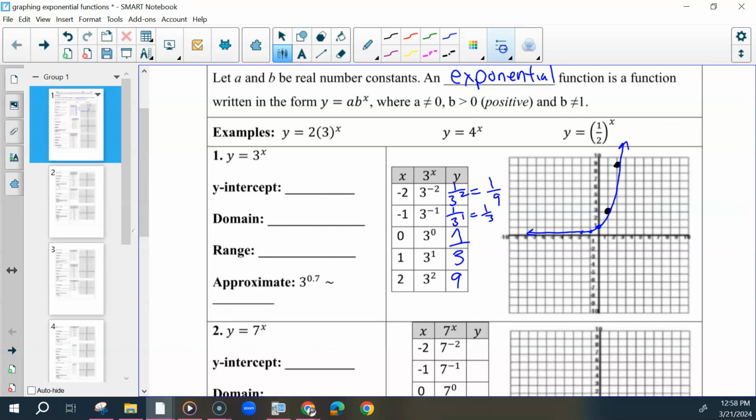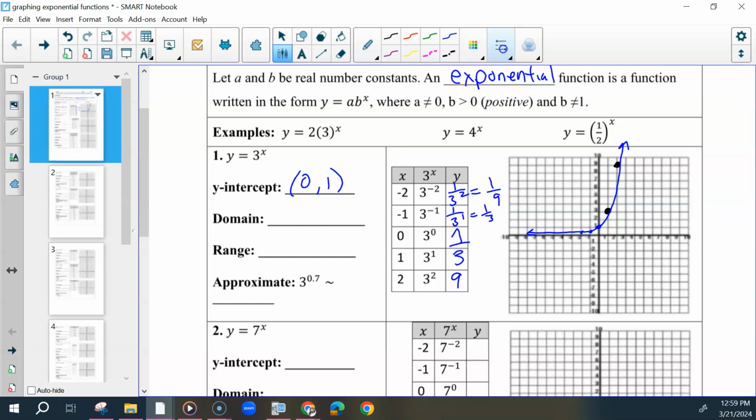Where it curves, it gets really close to the x-axis. As we'll see in a table here in a moment, it gets really close, but it never actually touches or goes past the x-axis. But it will keep going exponentially greater the other way. So let's talk about the characteristics, and then I'll show you this on the table. The y-intercept we see in the table, 0, 1. We also see it on the graph.